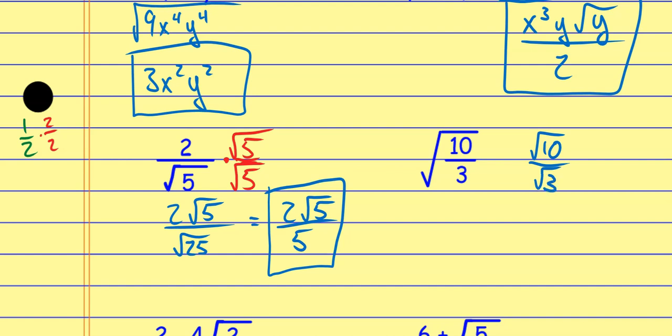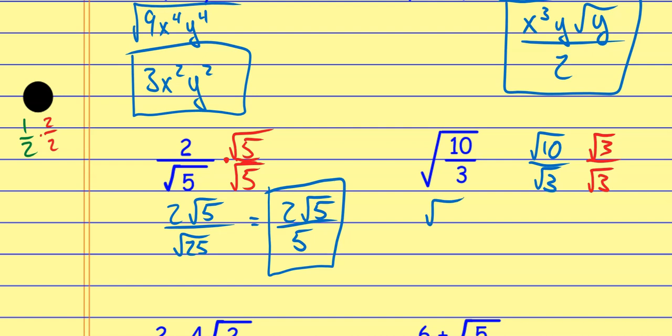When you have the square root of a whole fraction, it's the square root of each piece individually, okay? And so now from here, if I want to turn that 3 into a perfect square, the easiest perfect square to turn it into is a 9. So I'm going to multiply by square root of 3 over the square root of 3. And it's that idea of we still have to do the same thing to the numerator and denominator, okay?